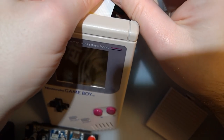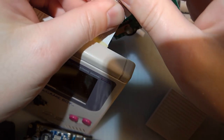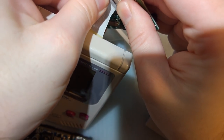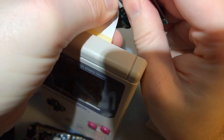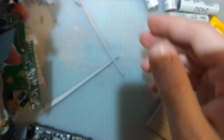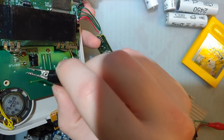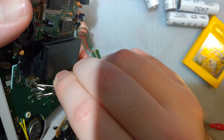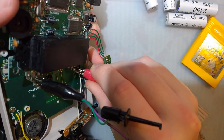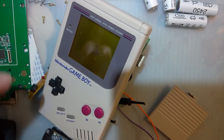Ooh, that's not supposed to happen. I believe I just ruined this ribbon cable. That's embarrassing. I hate these connectors. Maybe I did, maybe I didn't. Find out in just a second. Okay. So this, on this side. Luckily, we don't need that ribbon cable in case I did ruin it, but it's always nice to not ruin things.